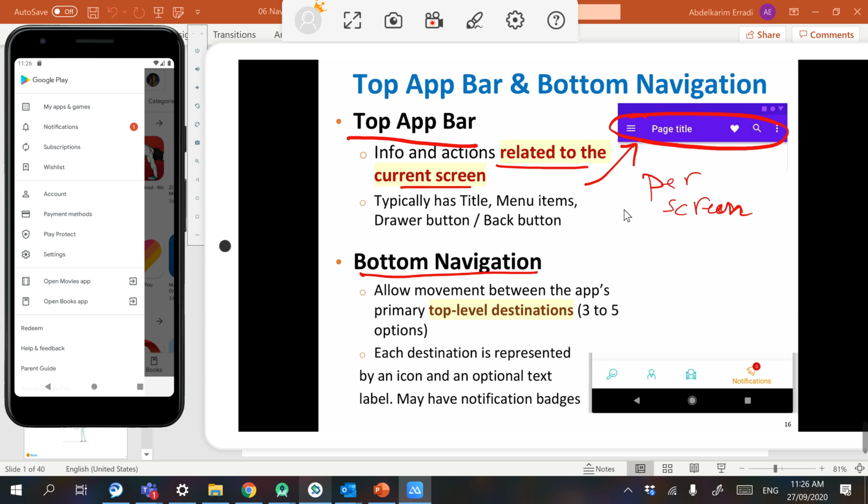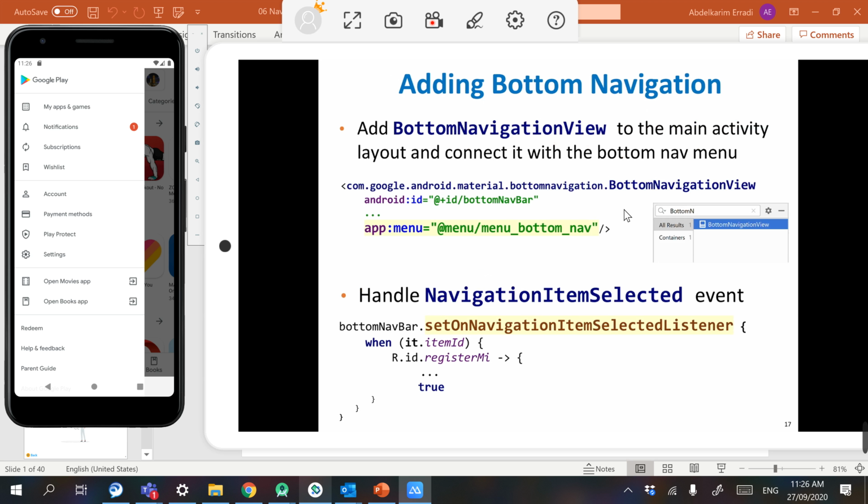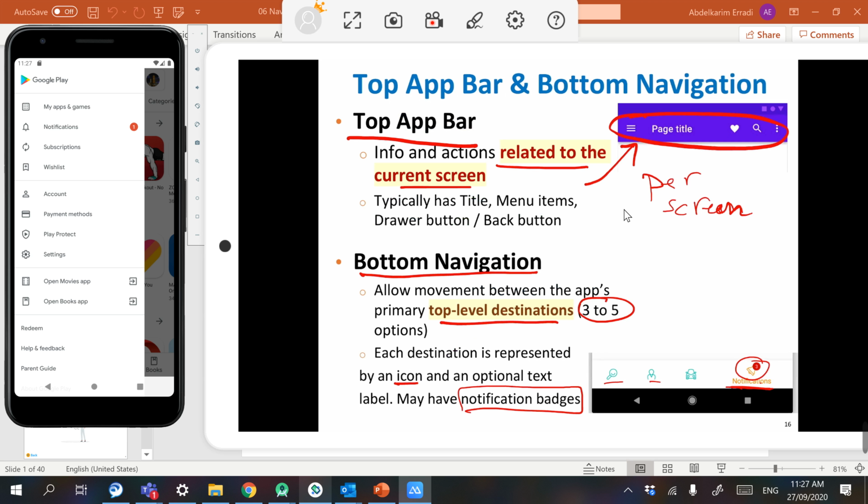Now the bottom nav bar shows us the top level destinations, 3 to 5. These options could be just an icon, an icon and text, or an icon and text and badges. You can see here some badges. It's showing me that there are 3 notifications waiting for me to take a look at. So this is the difference between the top bar and the bottom nav bar.